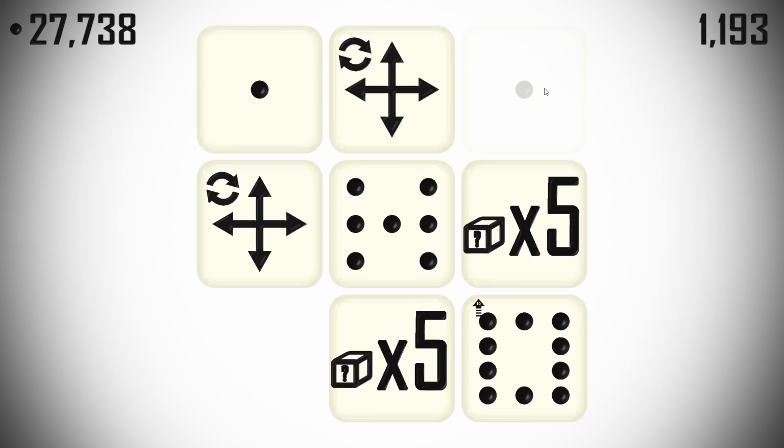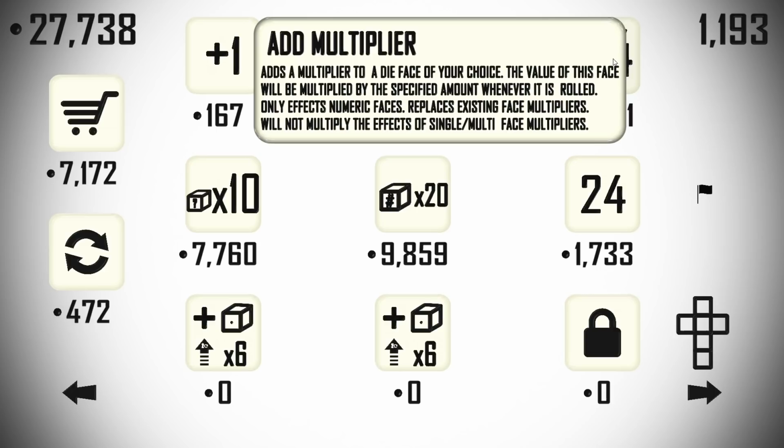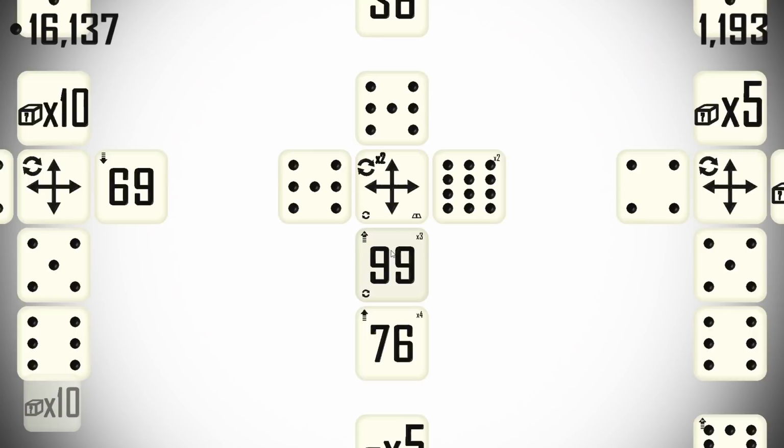Corner. Number of die times 20. 1, 2, 3. I mean, if we get 9, we're getting somewhere for sure on that one. Multiplier. I mean, this is going to hit 99 at some point here. Let's go for it. Single face multiplier. You better believe it.